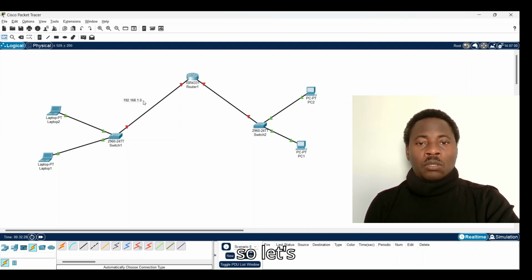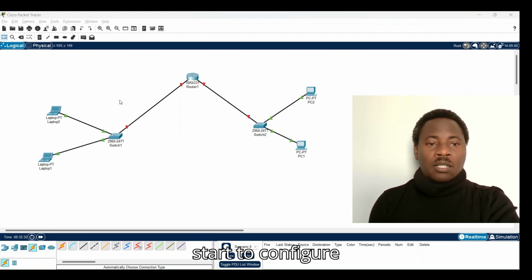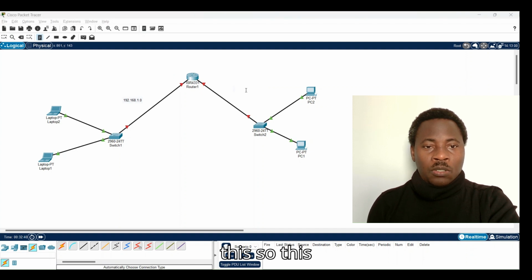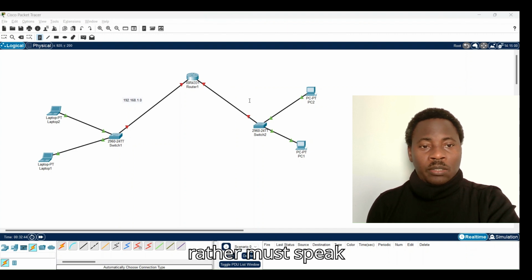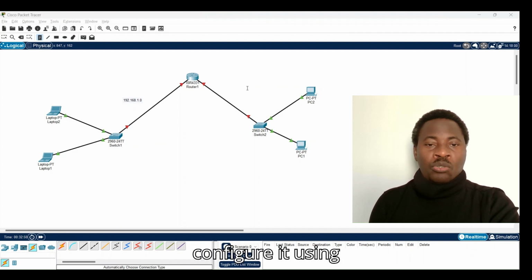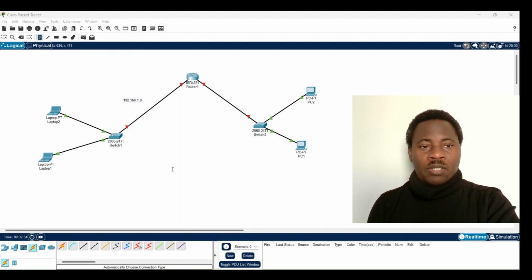So let's start to configure. Now this must speak to this. So this iPad, or this laptop rather, must speak to this. Then we'll come to configure it using static IP address.